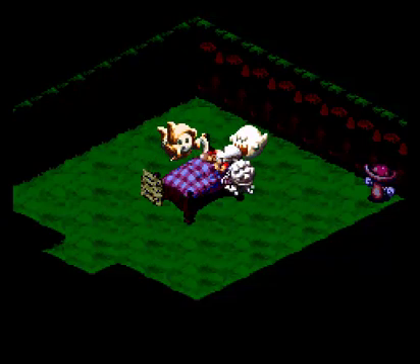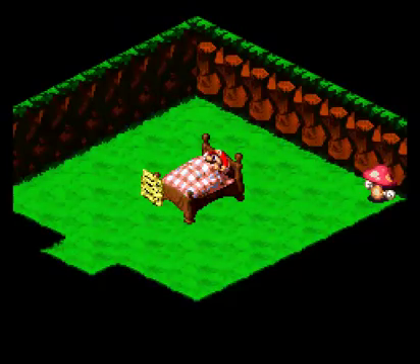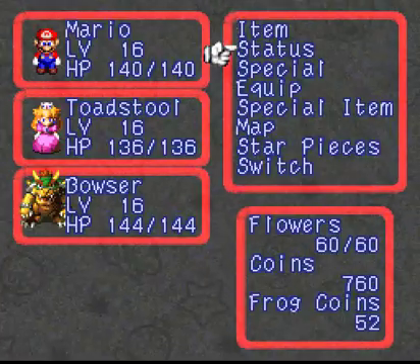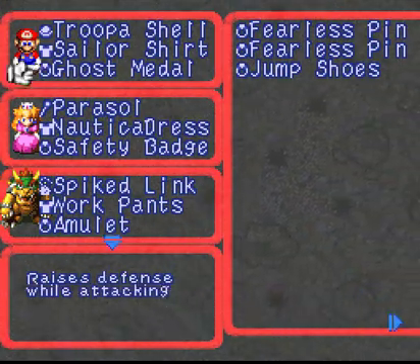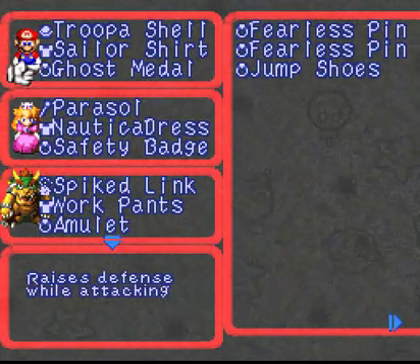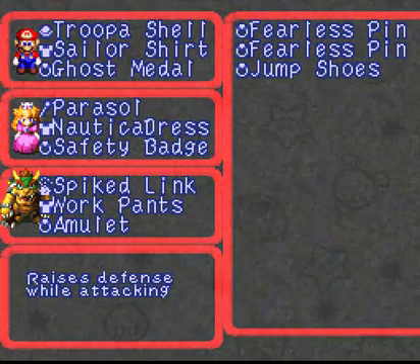And so, they give us the prize, but it doesn't actually show up. What happens is that they change whatever Mario had in his accessory slot to the ghost medal, which the description is kind of misleading. All it does is really give you the defense up boost that some lucky flowers might give you.